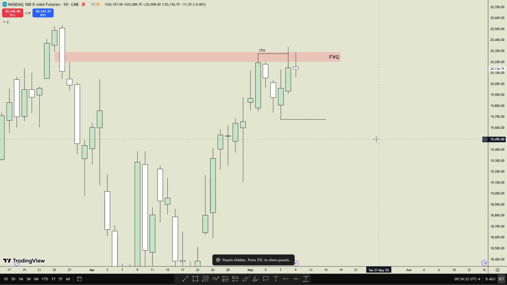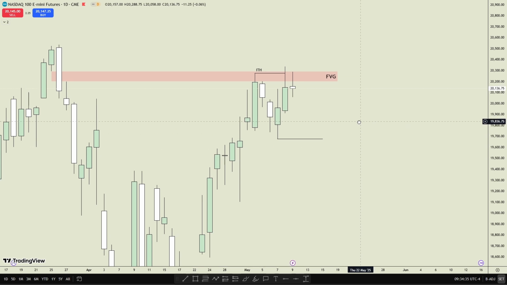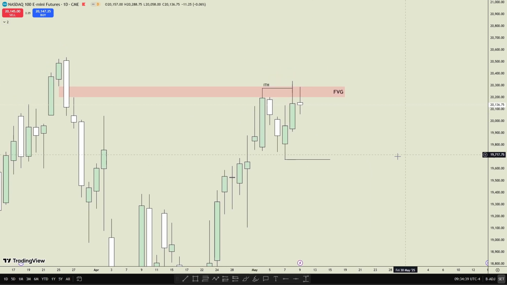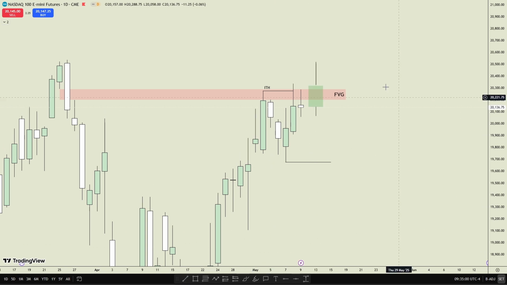So this is a bearish fair value gap on the daily chart. Now for me to be looking for longing opportunities off of this fair value gap, I would simply be looking for a candle to form on Monday and close above this fair value gap, so I can look for longing opportunities on the Tuesday. Okay, so as you can see here, we've had our bullish candle, and this bullish candle has closed above this gap.